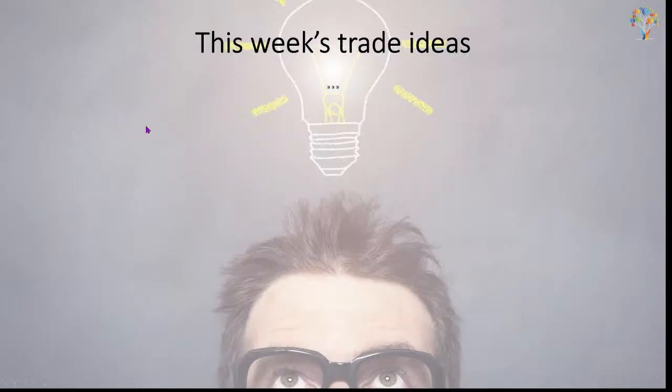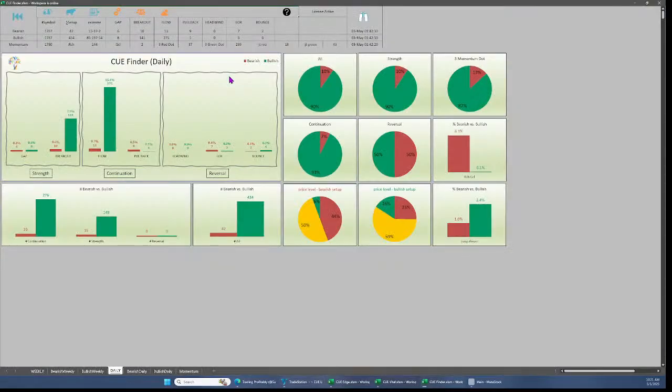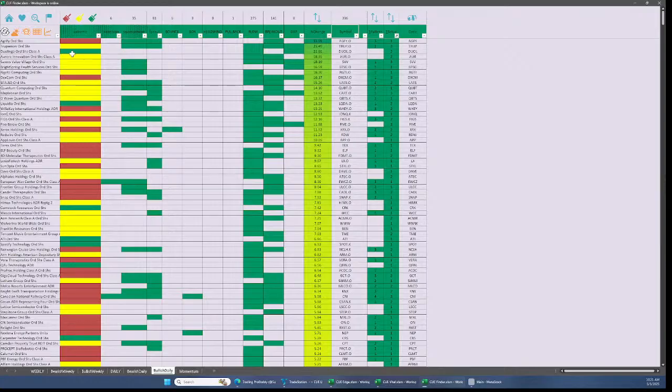So I think this week's trade ideas, we saw the majority of bullish ideas are coming from price extreme middle. So why don't we try to find some trades like that, and you will see how I use the different Q components in choosing a stock. Suppose I want to buy only one stock. Now I will not have time to go through the entire list. So let's go to bullish setups in Q Finder.